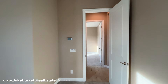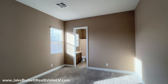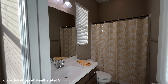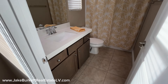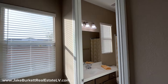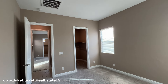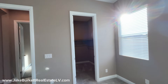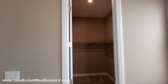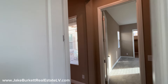This secondary bedroom right here is very similar. We're just going to pop straight into the bathroom and give you a quick peek. Every single room in this house has a walk-in closet — nice size walk-in closets too, especially for a secondary bedroom. And they all have their own private bathroom. So if you've got a family that likes privacy, you're going to get a lot of it in this house.